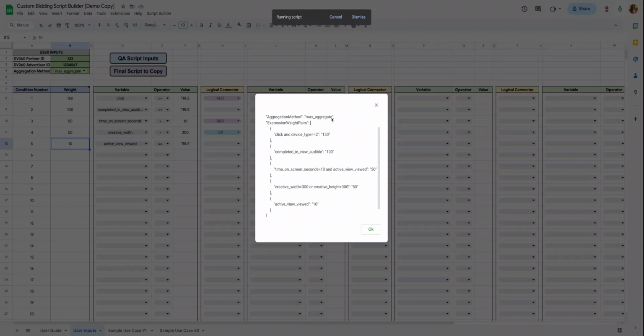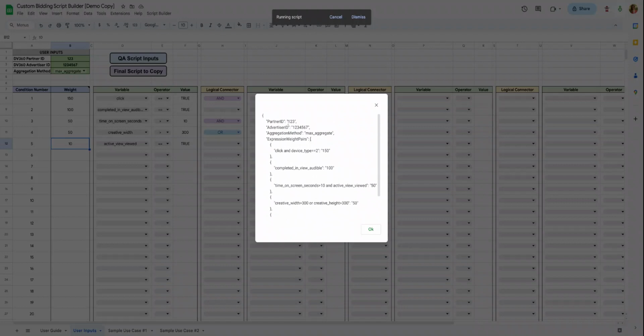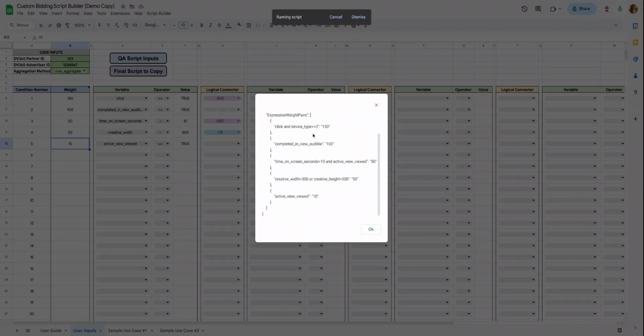And then once you do that, you'll see this is the QA screen. I know it's still a little bit messy and not clear, but it's a little bit easier to read than the final script. It shows you what inputs you've included in the user input box, and also what the actual conditions are that you've come up with. They're a little bit tough to read, but it is a good way to look at them and see, does something look wrong? Is one of these weights missing, for example?